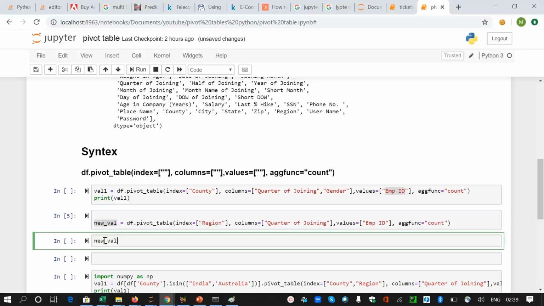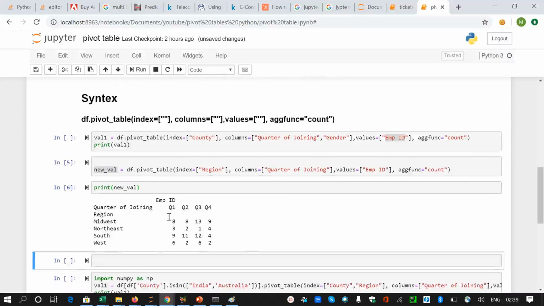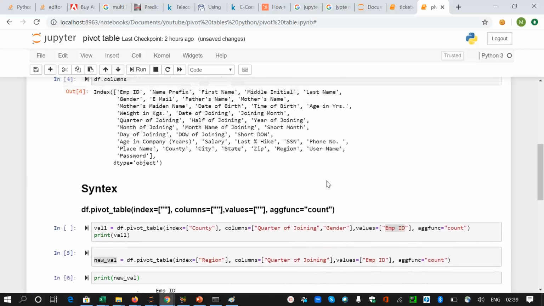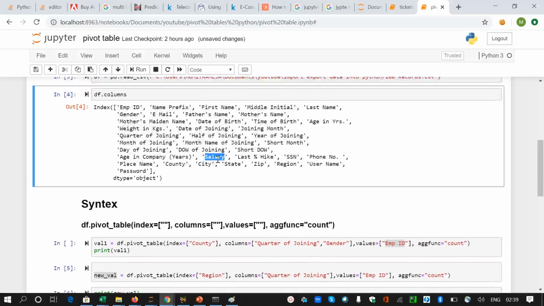Now let's see how it works. I'll print it, and I see it is giving me the region wise count of employees each quarter. Now the second condition can be, I want to see the average salary of employees. How will I do that? I simply need to copy the name of the column, which is salary.